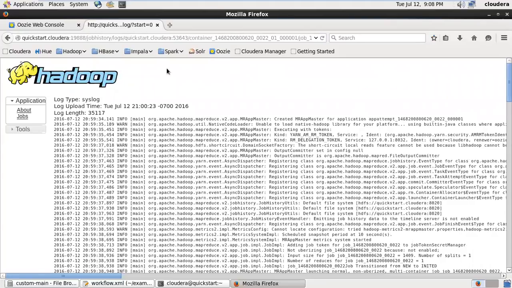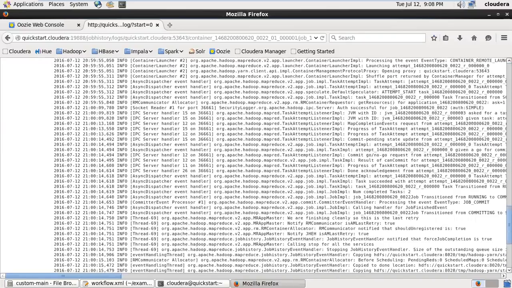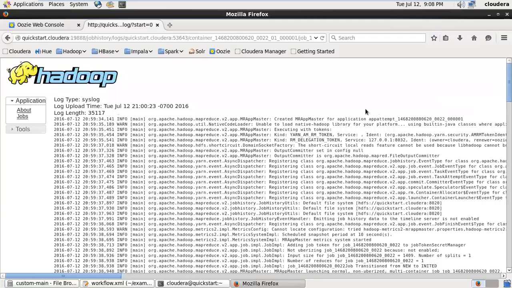Shiva, tomorrow is the last class? Tomorrow we'll discuss some of these Hue and Cloudera Manager. Again, I doubt how much Cloudera Manager will open from my machine, because these services themselves are not running. Yeah, I will try to show you as much as I can.